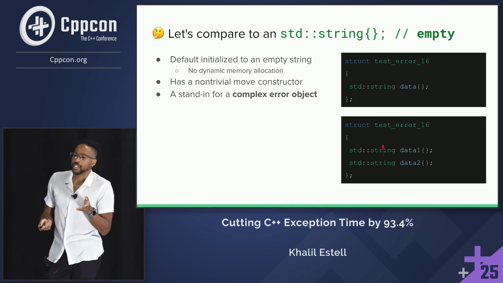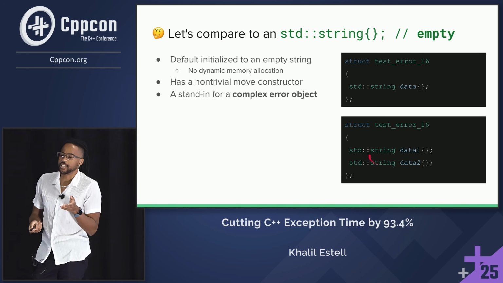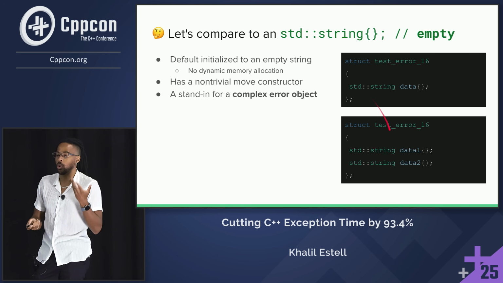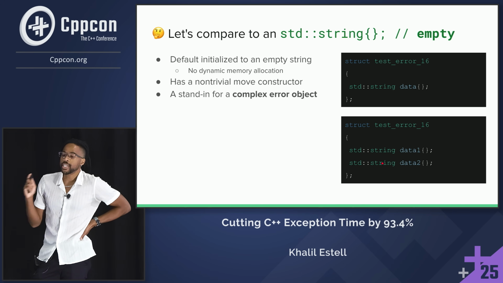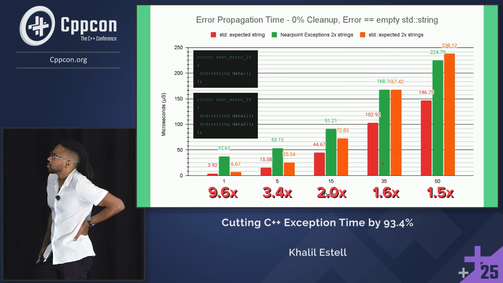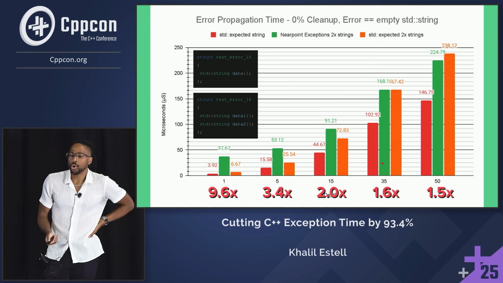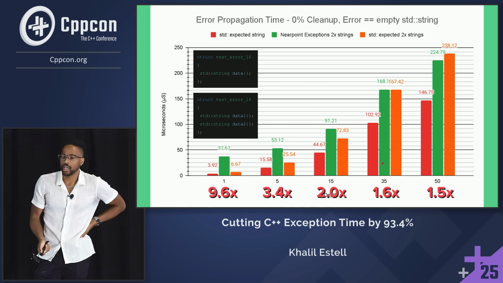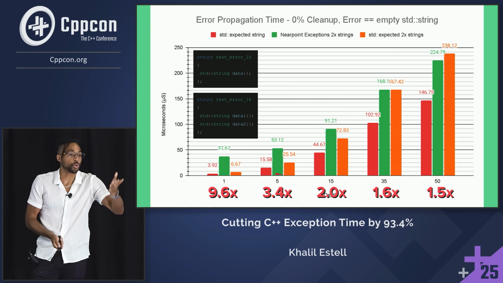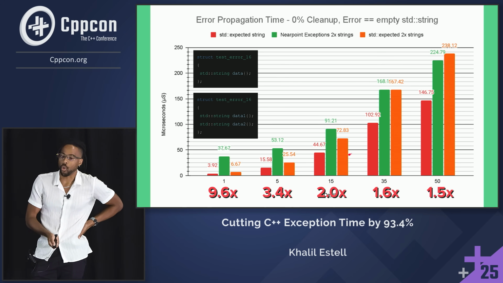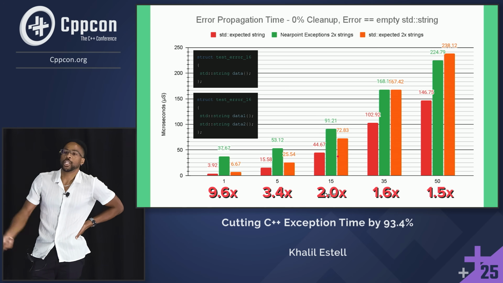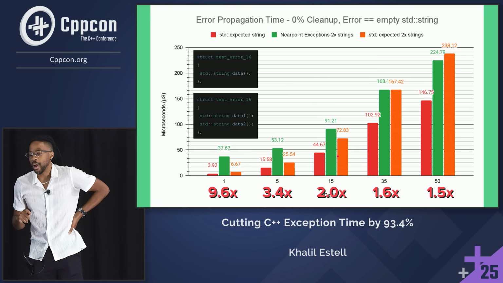So I replaced my test error 16 and I did two tests, one with one string and one with two strings. And when I did that, I noticed the numbers are a little different. If you just have one string inside, the red thing here, I'm so sorry for those who are colorblind. The red on the left-hand side is one string, and the bar on the right-hand side of the graph is the 2x strings. You'll notice that the runtime blows up quite a bit.